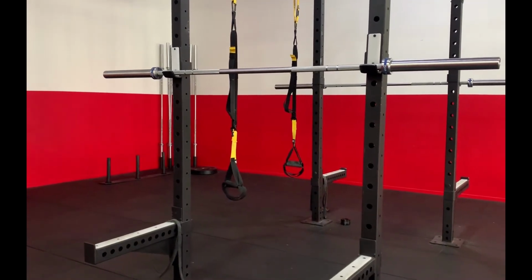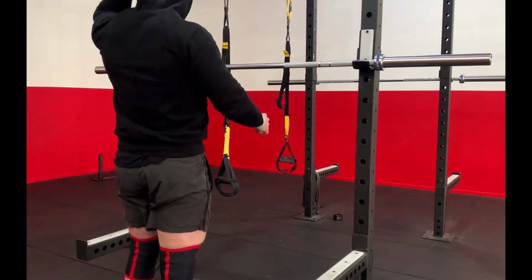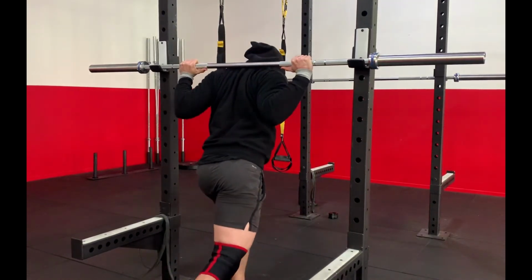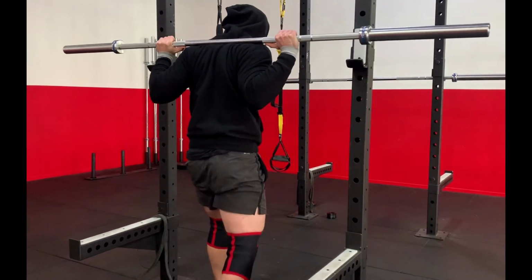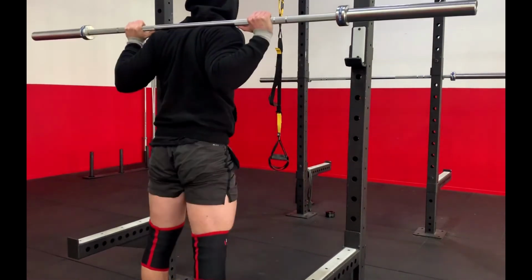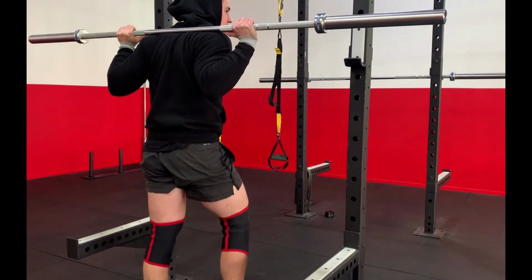So what we're going to do here is show you how to set up with the bar correctly. So first thing you want to do is grab it as tight as possible without causing any friction or tension through the shoulders, and you'll see I actually squeeze my elbows together and shove the bar into my back. From there, I generally will always warm up with the bar, pushing the knees out, descending with the hips, and starting back up again, and I'll basically do sort of 8 to 10 reps at that level.